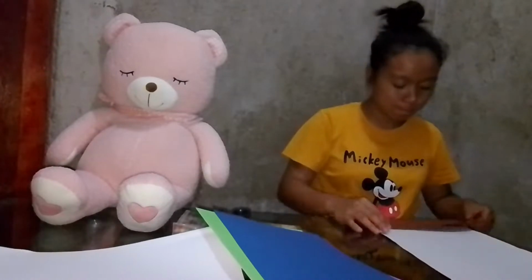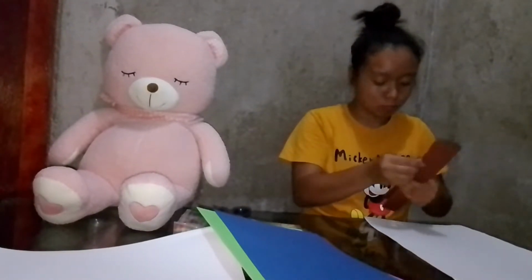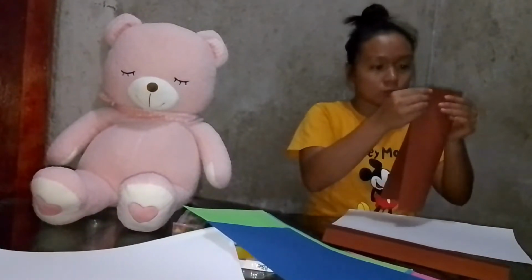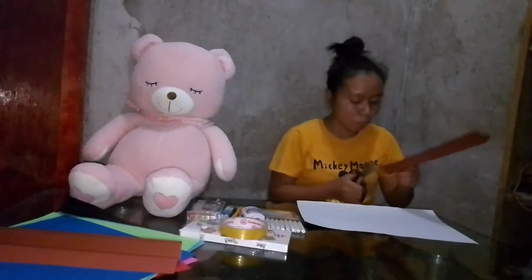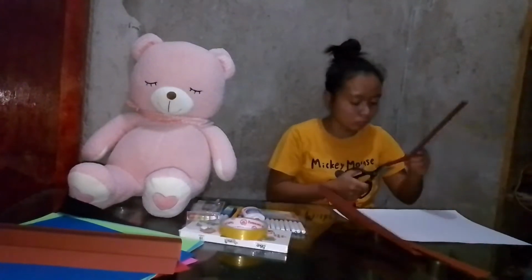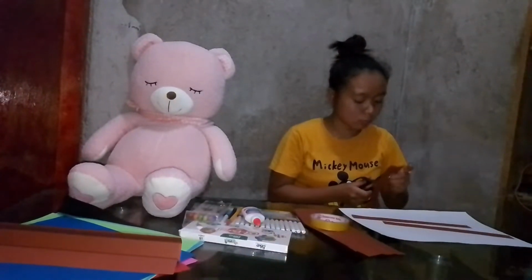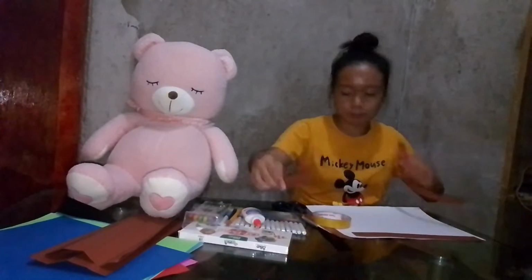Using the construction paper, I will fold it into strips and make it as a border or a frame on its four sides. So fold it, and then I will cut it, and make sure that the strips have equal parts, to make sure that the frame is balanced. So you need to put the strips and paste it on the side of the illustration board.